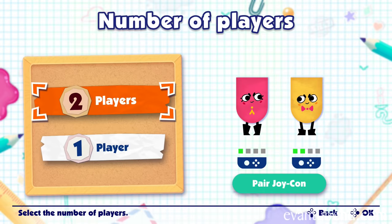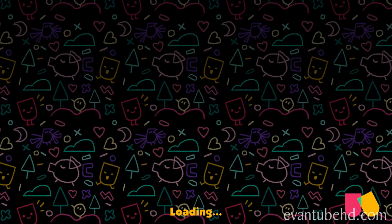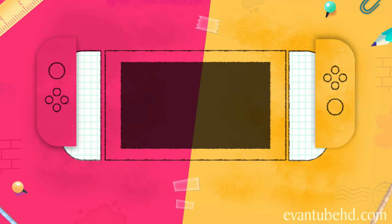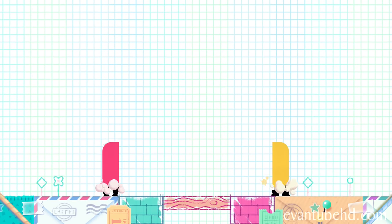Okay, so we have 2 players. And of course we have 2 Joy-Cons. Press any button. Okay, we just cut our Joy-Cons off of our Switch. And now they are falling.